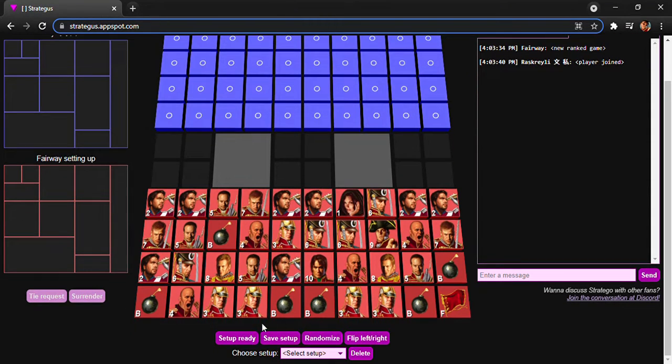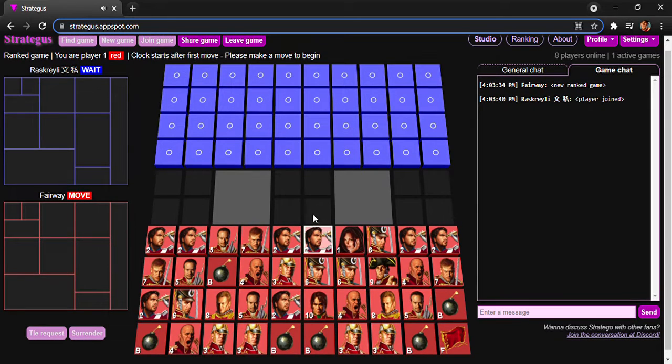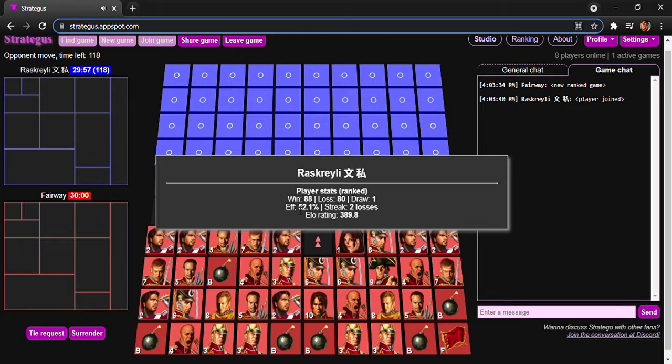Hello everyone, I am back today with another video, and this is going to be a ranked game on Strategus against this player, Rask. He has a slight winning ratio. He is 389 elo, and I am about 450 or 460 to the best of my recollection.